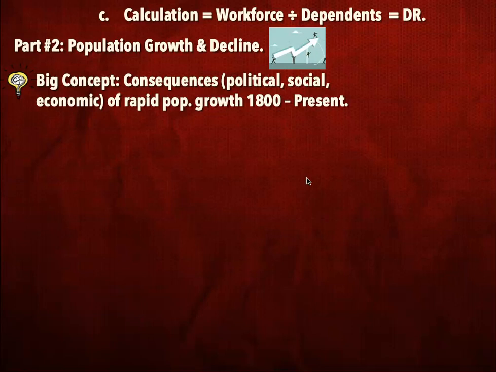All right. So, when we talk about population growth, and particularly rapid population growth, we're going to look at the last couple of centuries, the 19th, 20th, and right on into the early 21st century. What are the consequences? What happens when we see rapid population growth? When we get into our unit on industrialization, and our unit on urbanization and agriculture, we're going to learn a lot about the reasons why the greatest growth in human population, from the beginning of mankind, has been since about the year 1800.